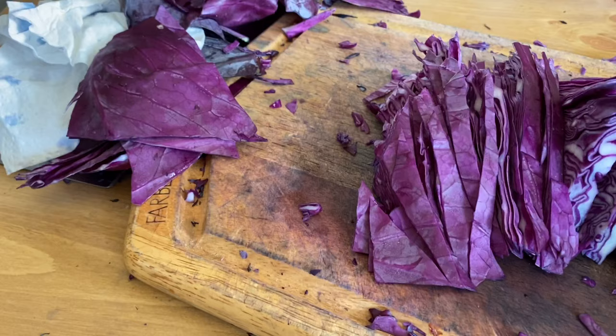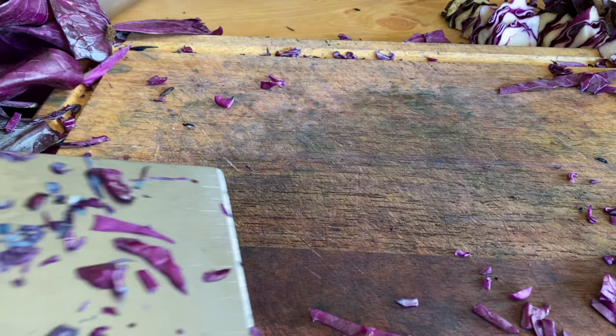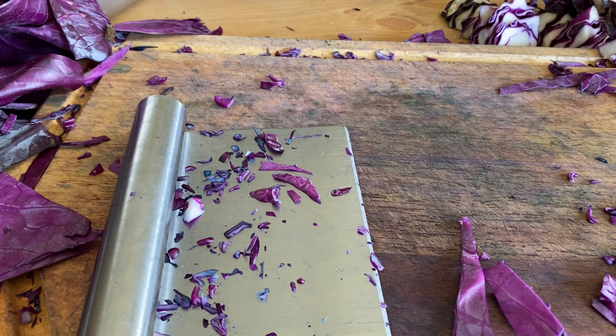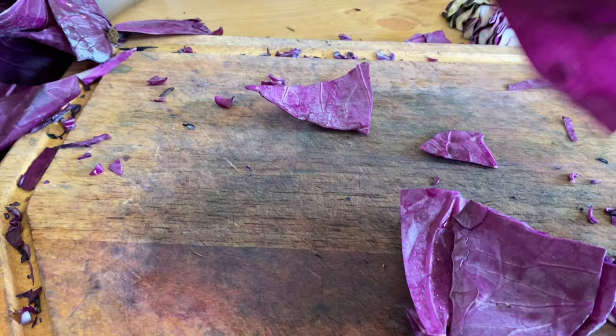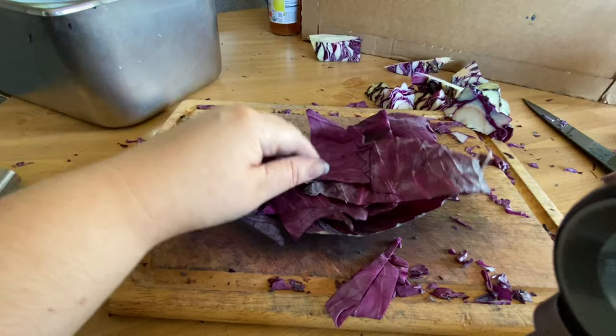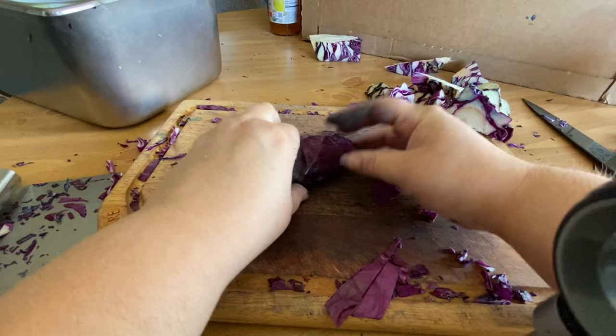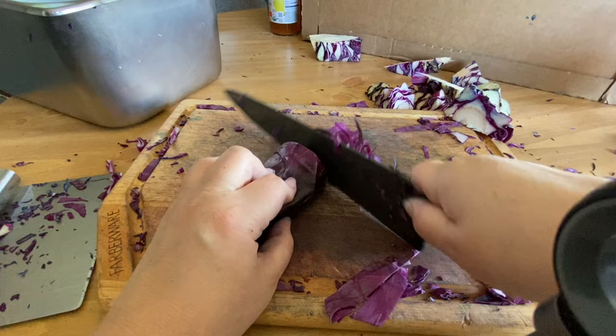This is the way we've done it for quite a few years. You can use whatever you have for weight — we use a plate or a dish. In one crock this year we've got canning jars full of peaches as the weight. In the other crock, I'm not sure what we're using for weight since I just filled it and someone else put in the weight.